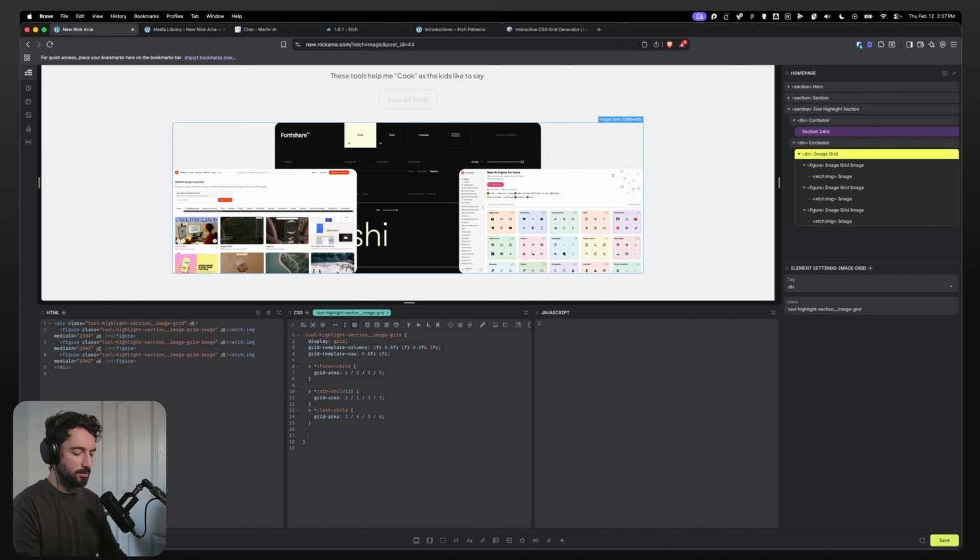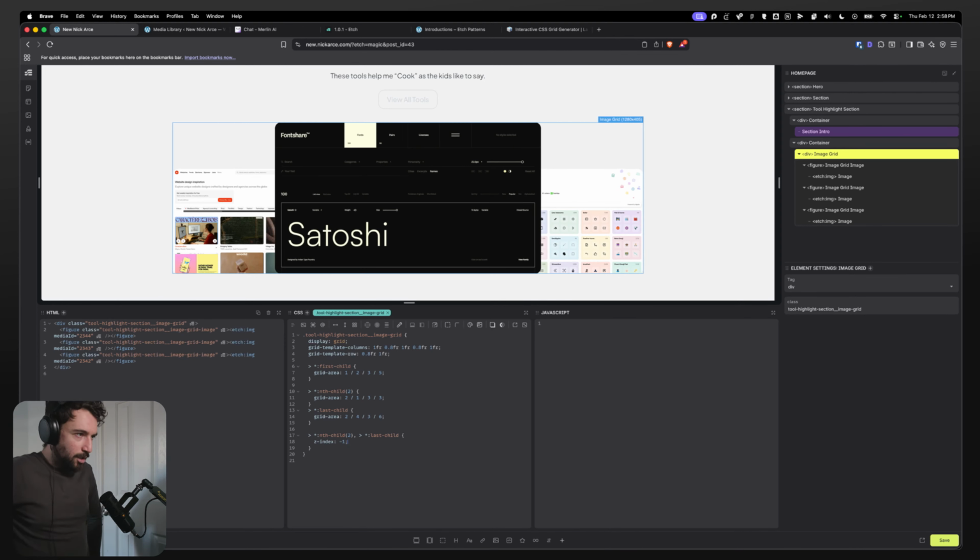I guess I don't really need to do direct, but just to be safe, just in case I get to do something else. Direct. Nth child 2 and last child. I'm going to give them a z-index of -1. Okay, that's figured out.